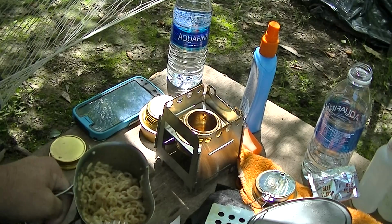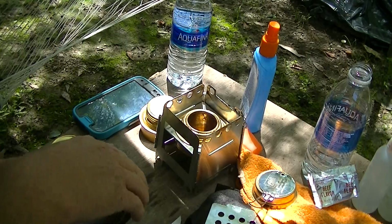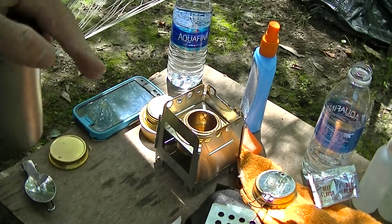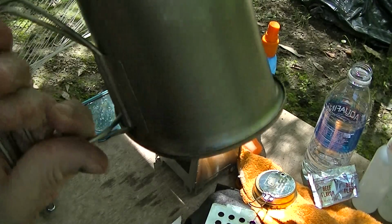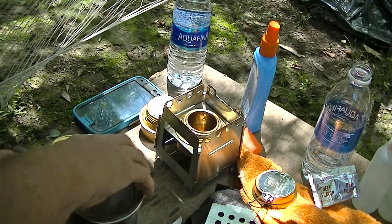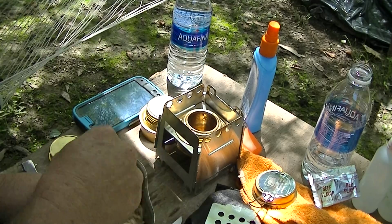Now I want to show you what I was talking about with this lid, now that I got something in it. These lids, when they go on, they will snap on. See that? Snap on. So if you got somewhere to go and all you had time to do was cook, you could take your meal with you, put it in your bag, and it doesn't come off, it don't leak or anything. Maybe if you got nothing but water in it, it may leak, but just regular food like this, it's not gonna hurt anything, and you can just throw it right in your bag and continue on. Like now, it's too hot to eat.